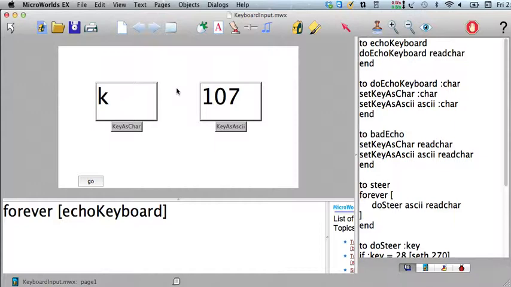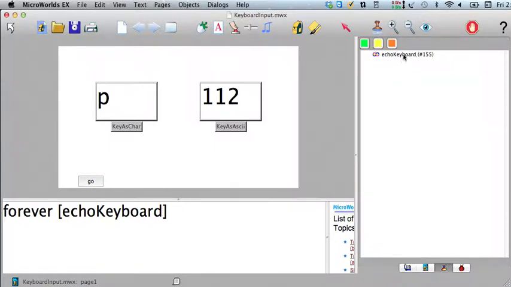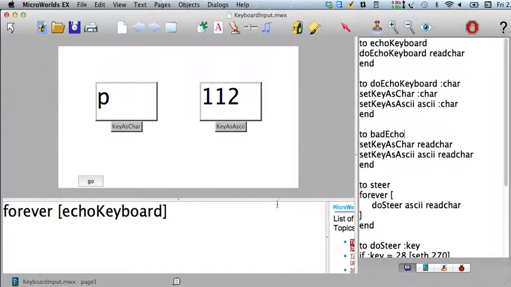Then over here I type LMNOP and so on, so there's this process going right here. If I want to kill the process, I just hit stop, and now I can type to my heart's content, and nothing's going to happen. So let me just go back then to this bad echo example. Let me say, I'll just replace this one. If I say forever bad echo, let's see what happens here.